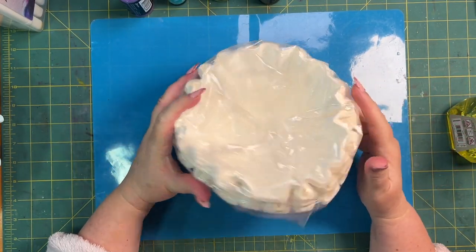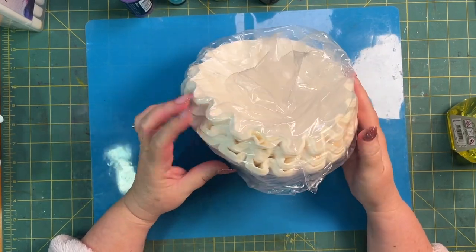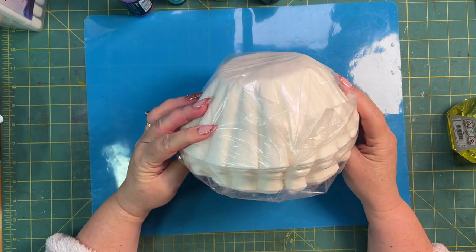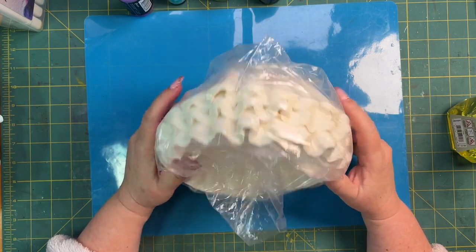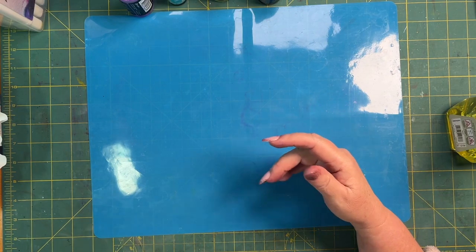So, look what I rescued from the office waste bin. Yes, sirree, coffee filters. Saved them, rescued them, plucked them out of the depths of landfill. So we're going to make something stunning with them today. So we're making this, folks.